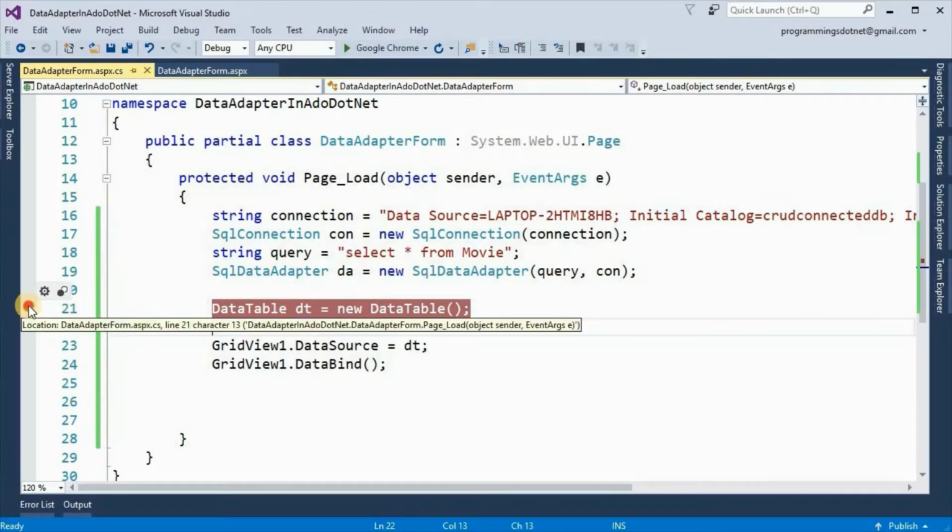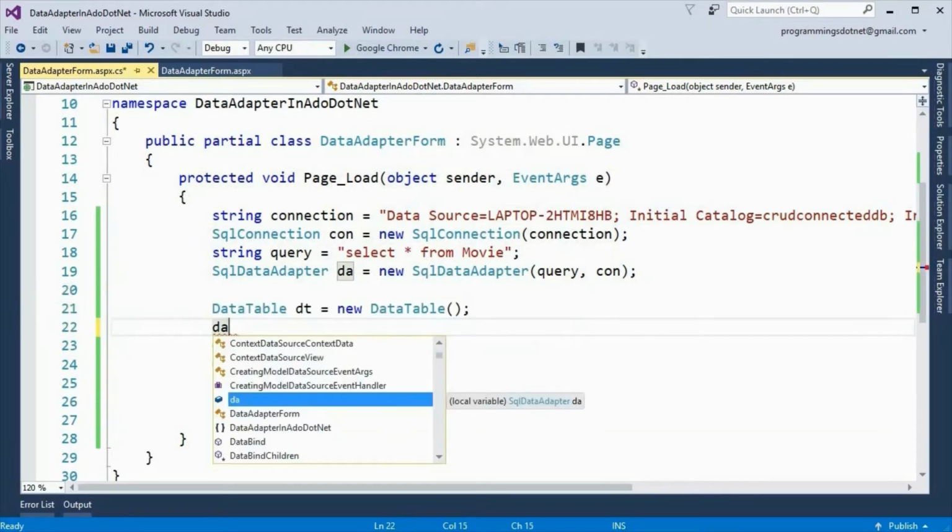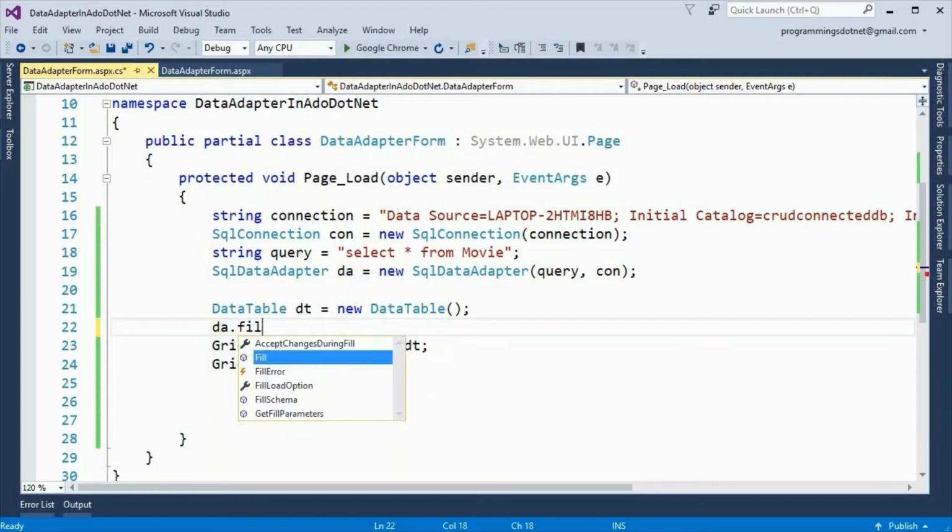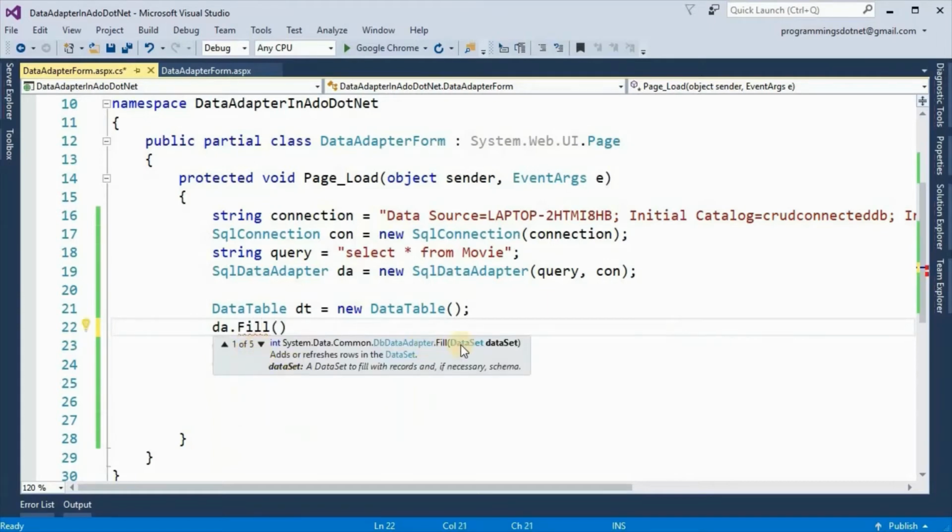So here object of data adapter da dot fill. We can take data set, then we can take data table. Now here we are taking this data table.